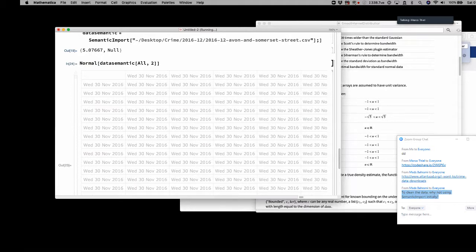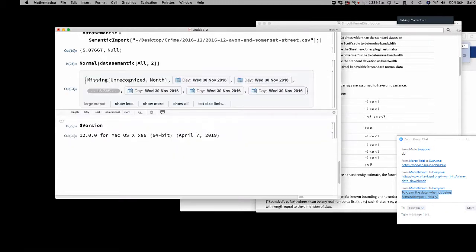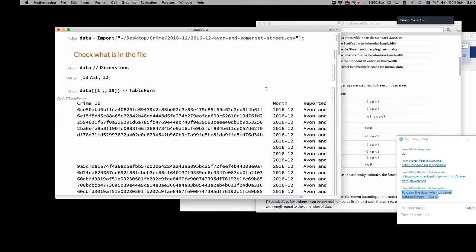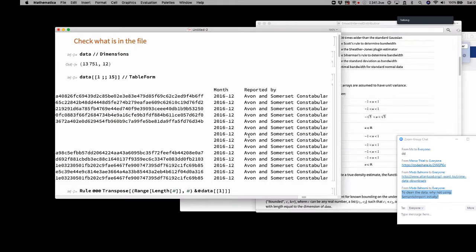I'm not sure whether that could be something I'm doing here, because there are often problems with the British and the American notation of dates. But this is obviously, everything is the 30th of November. That doesn't seem to correspond at all to this here.